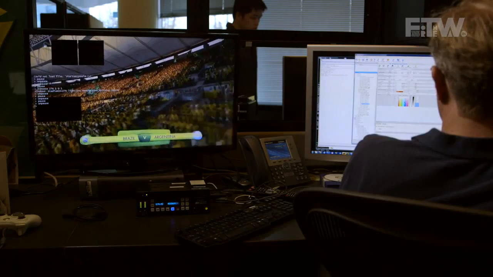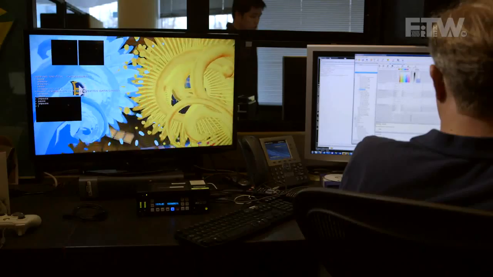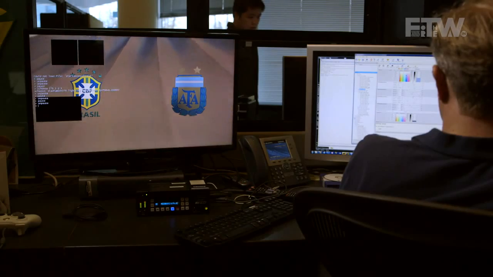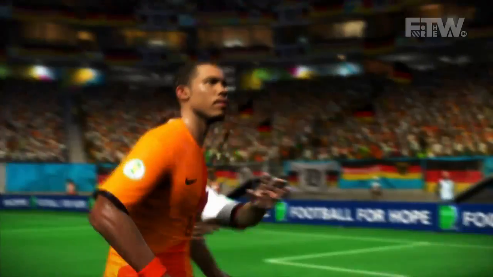So in terms of atmosphere, we've got all the 12 stadiums, obviously. We've got them external, so we get nice fly-ins, and it really builds up that sense of occasion and atmosphere. We've got the full 3D crowd in there, so you'll see them react to what's going on the pitch. So you really live through the crowd as well. There's a level of emotion that we've never achieved before.